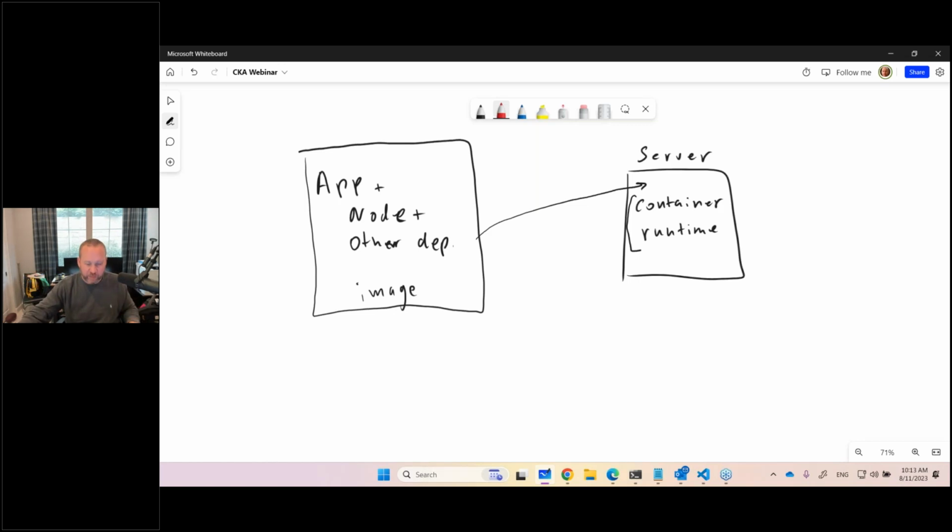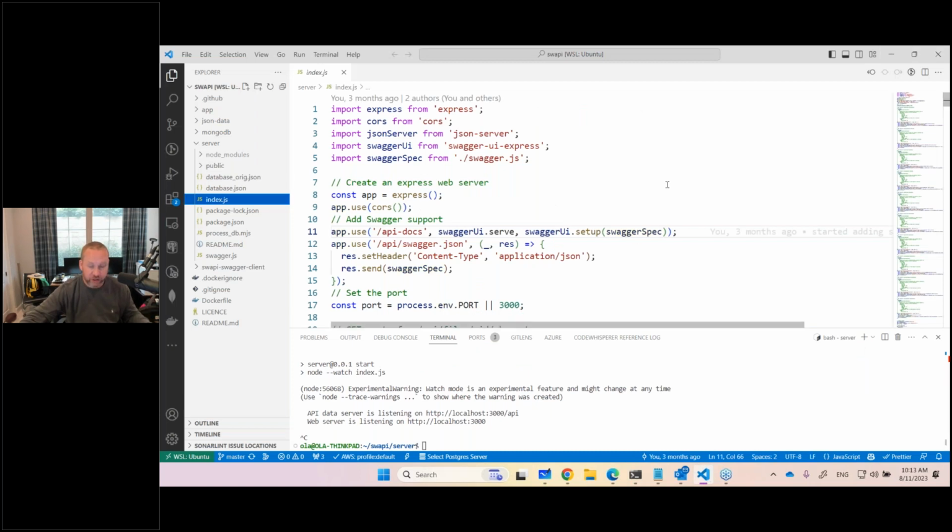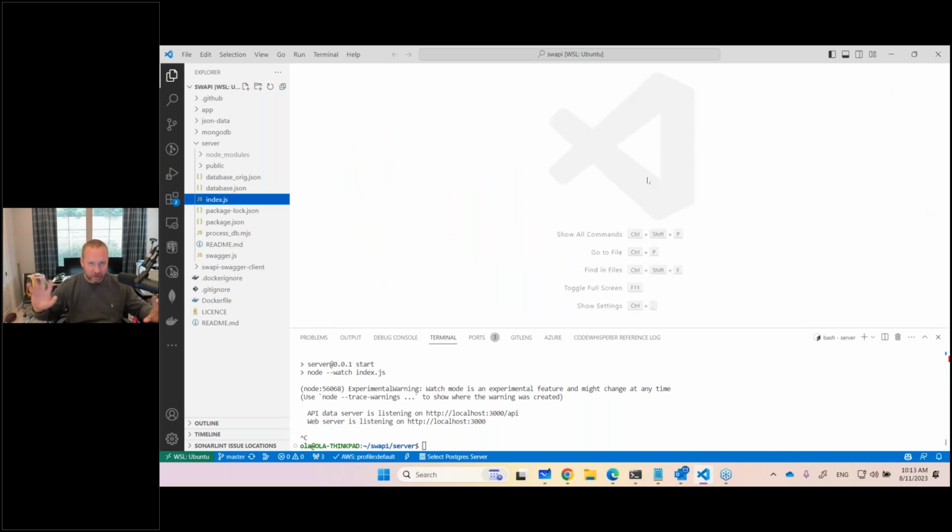Let's take this for a spin. Let's do an actual example here. So I have an application. Again, it doesn't matter the type of application that we're working with here. The fact that this is a Node application is not important. If you're not familiar with Node, then don't worry about it. We're not actually going to look at code. I'm just showing you one of the files for this application where we have a little bit of code, but it could be a .NET, a Java, a whatever application.